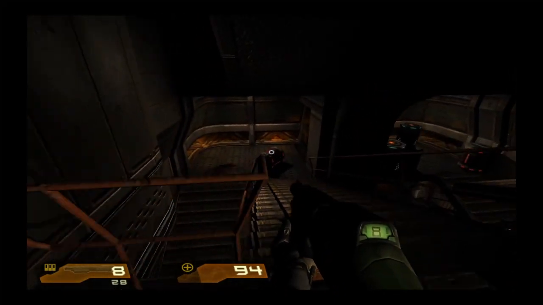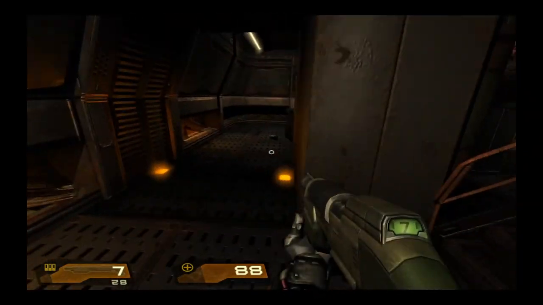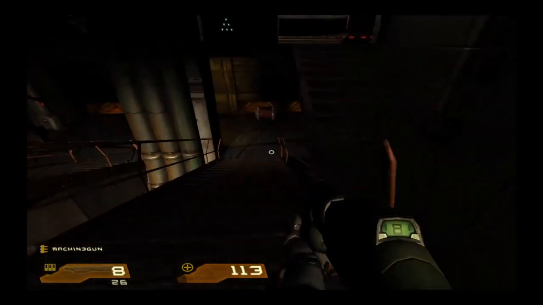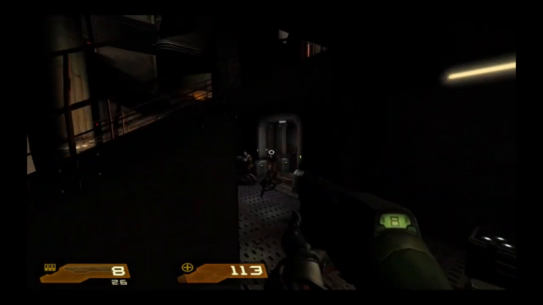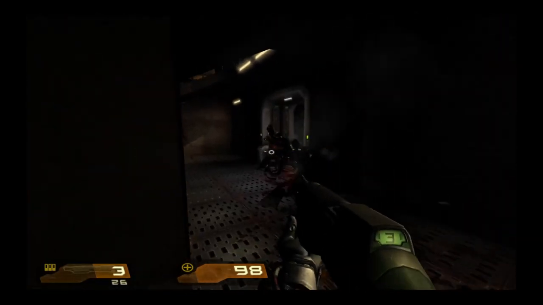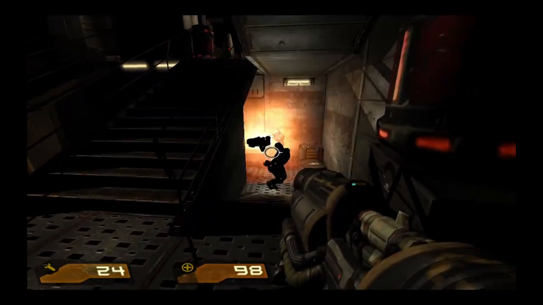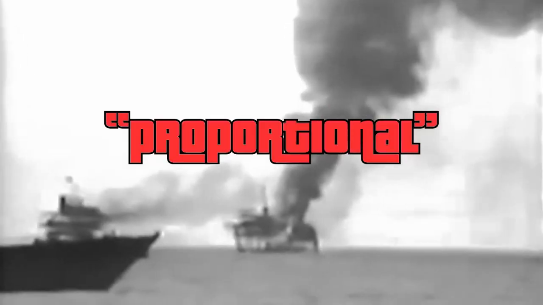Come on, come around the corner. Cheeky bastard. Oh yeah, there you are. Skidoosh. And boom shakalaka laka, boom shakalaka laka, boom. This is my boomstick. I'm gonna pull out the rocket launcher and get proportional. Yeah, that's right. That's proportional.